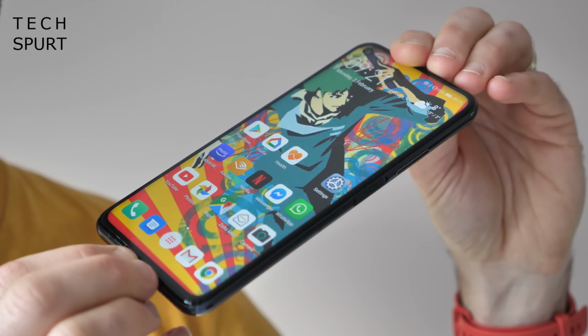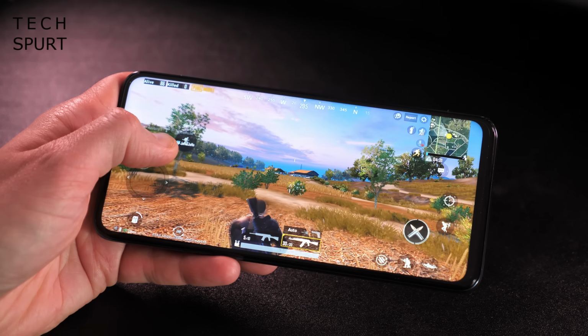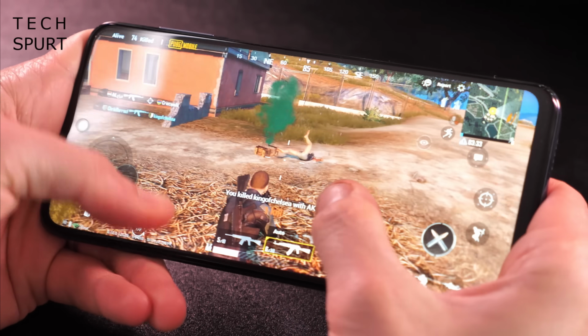Now, rival company Xiaomi is always a surefire bet if you're after a powerful budget smartphone as well, because they serve up some proper beefy specs for just a wee bit of cash. And one of my favourites from them so far in 2020 is undoubtedly the Redmi Note 9 Pro, an absolutely brilliant budget blower that serves up some crazy good specs for just 250 quid. It's yet another Snapdragon chipset powering this monster, this time around the 720G, which once again enjoys a GPU boost to keep those games running beautifully.